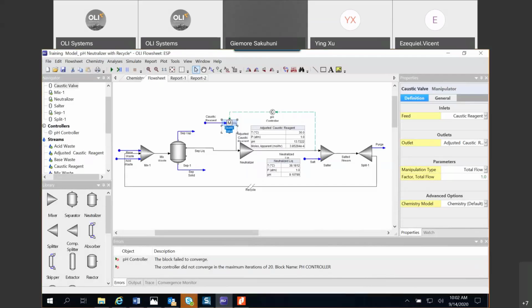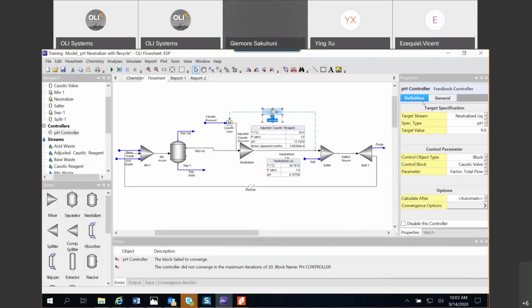Okay, so let's see what's going on. Click on the pH controller, please. Right, pH plug factor, that's good. The controller is at the maximum iteration.